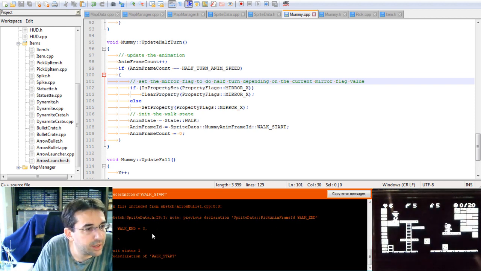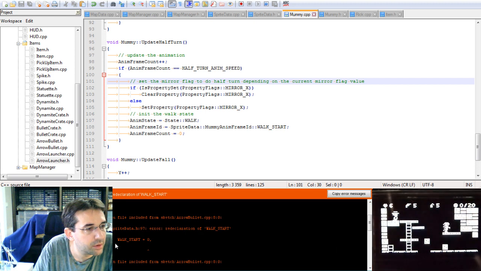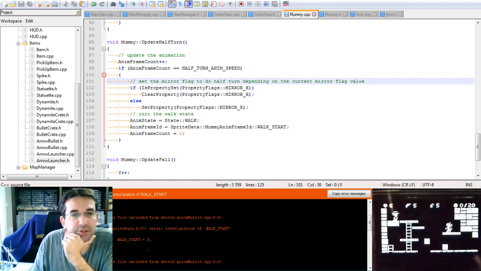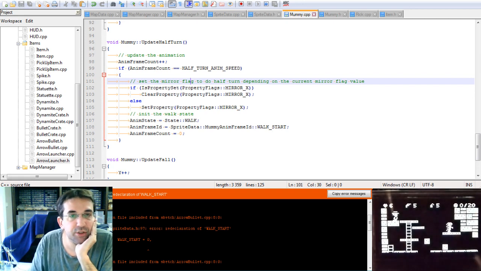What walk and walk? Wait. Oh yeah, I forgot that C++ doesn't support enum scoping. Even if I write it, it's useless for the code.